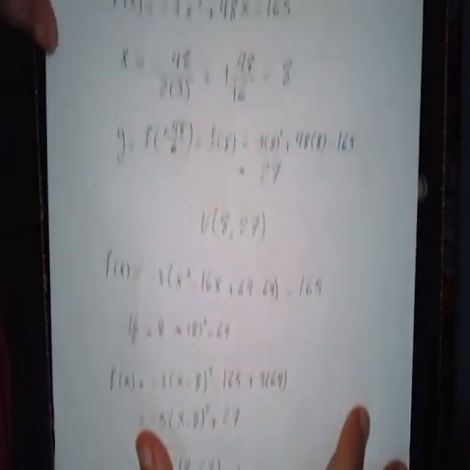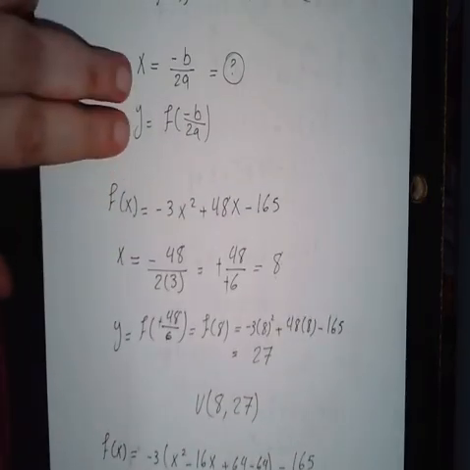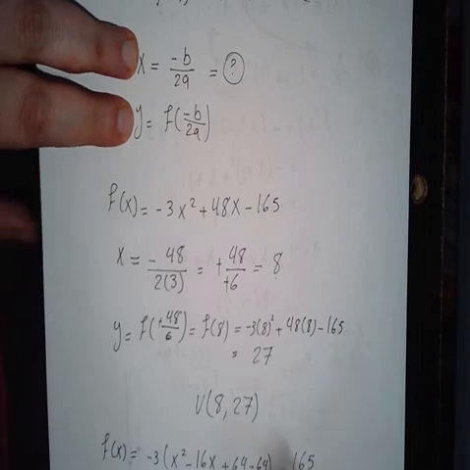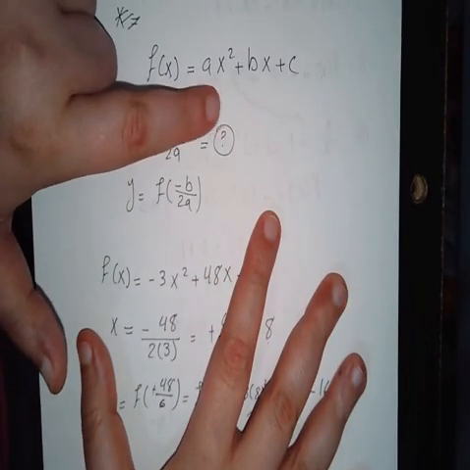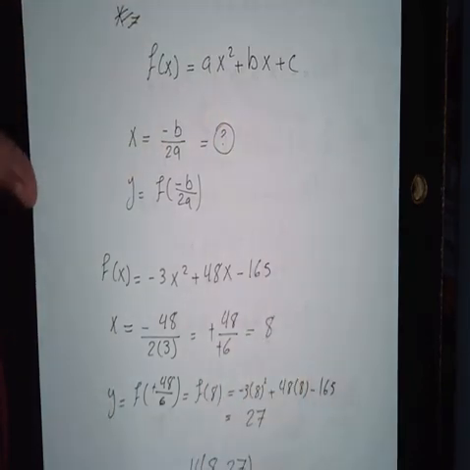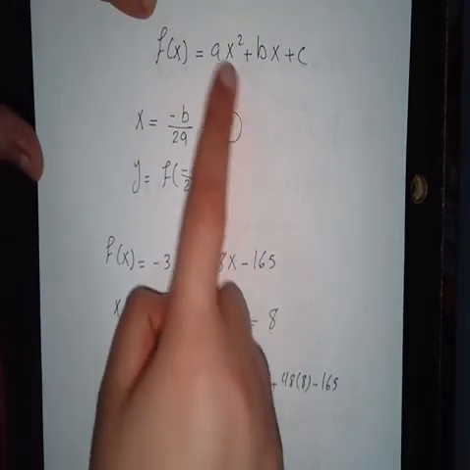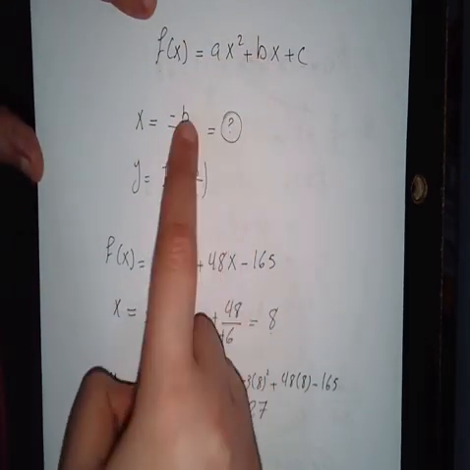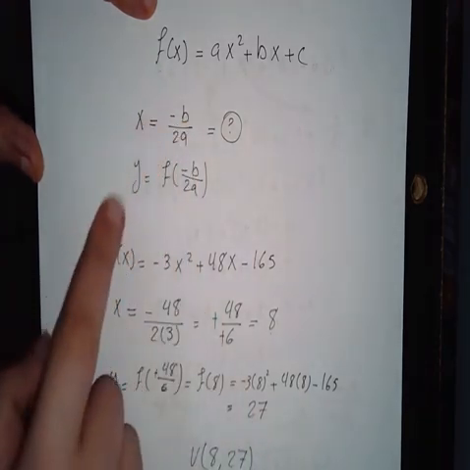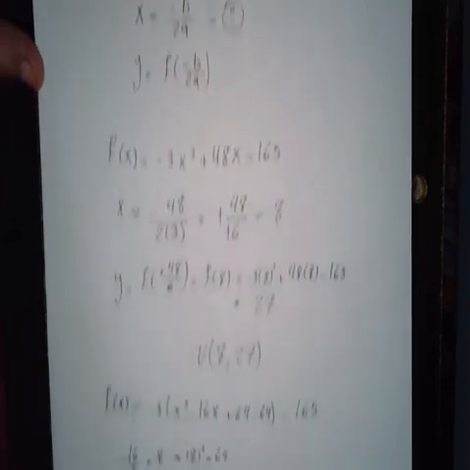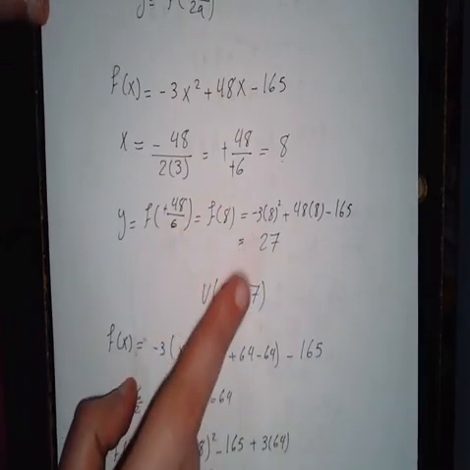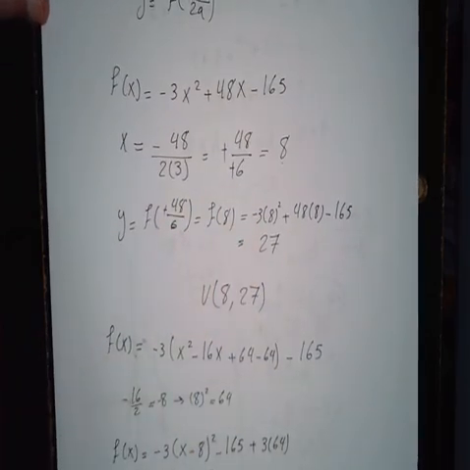All you have to do is use these two right here. And what a and b are, you use the standard formula you have in the initial question. So you grab this number, that's your a, this number, that's your b, with the negative. And once you find this x, you plug it into the function, you find y. And those two points are going to be your vertex. Simple.